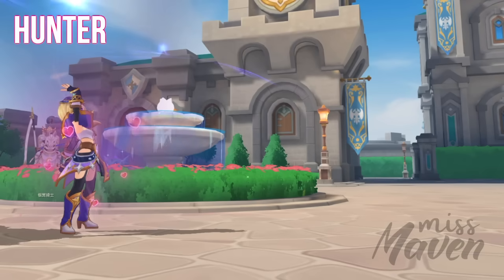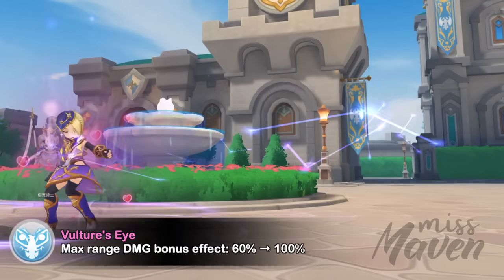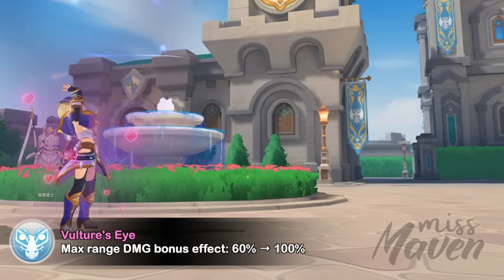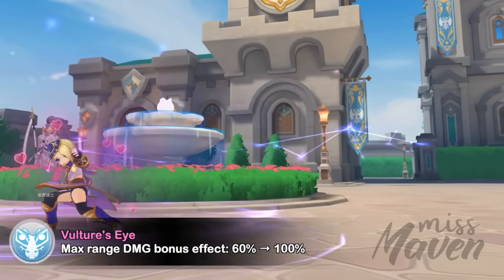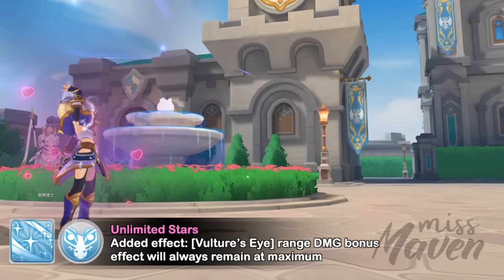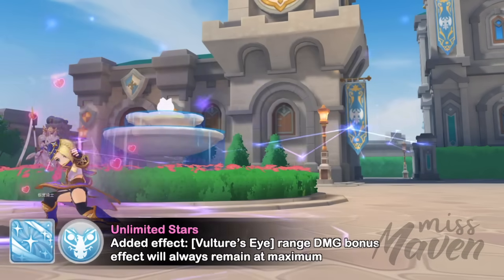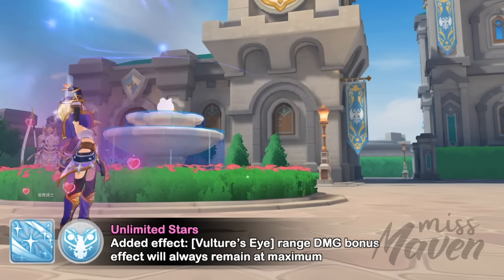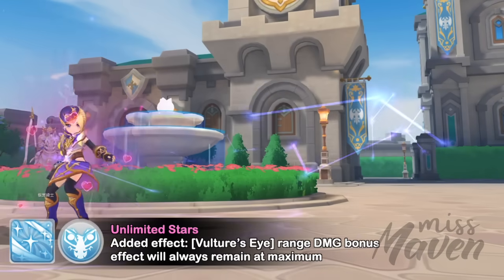First are the buffs on the Hunter class. First, the range damage bonus effect of Vulture's Eye is increased from 60% to 100%. This change will double the damage of Stellar Hunter's auto attacks and double strafe when the target is at the maximum attack distance. Moreover, Unlimited Stars will have an additional effect wherein Vulture's Eye range damage bonus effect will always remain at maximum. This means that as long as Unlimited Stars buff is active, Stellar Hunters will receive a consistent 100% damage bonus to auto attacks and double strafe regardless of the distance from the target.